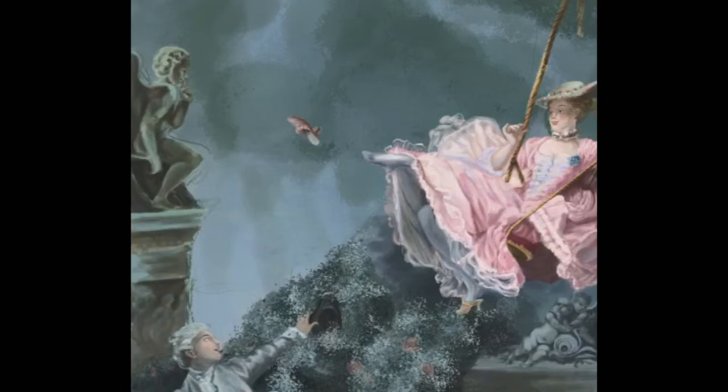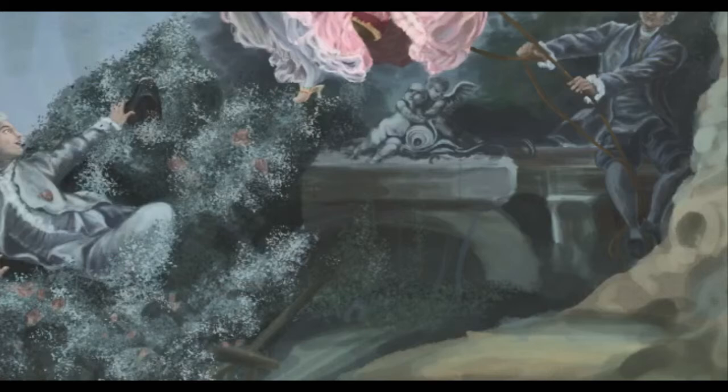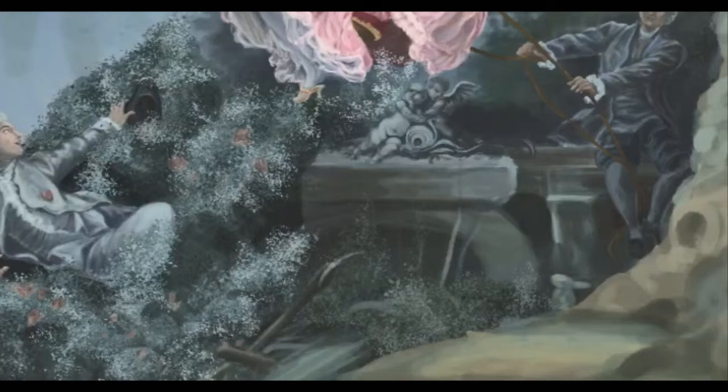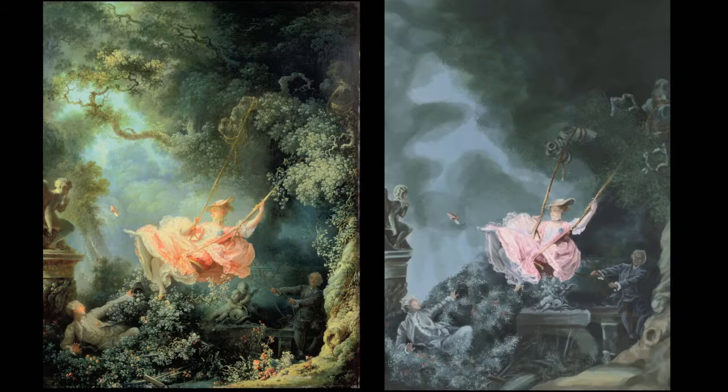I do like this picture a lot because, and you see I'll start working on some of that statue, there are these hidden figures that are also looking towards the girl. So everyone in the painting, even the statues minus the one angel baby right here, is all looking towards her, so towards the action. And that's a really cool part about this piece, it really draws your eye into her, to the action of the swing. So it's a really joyous, fun painting.